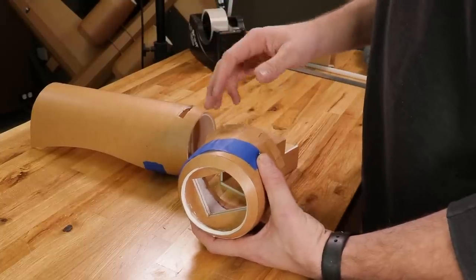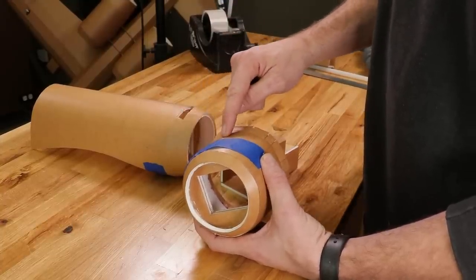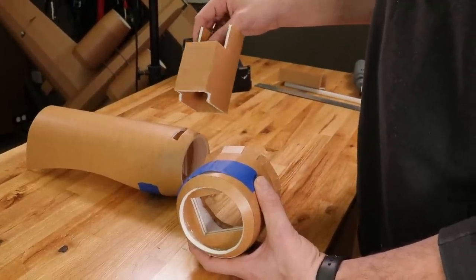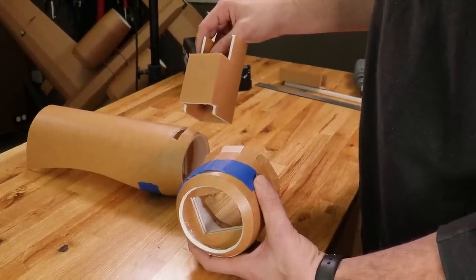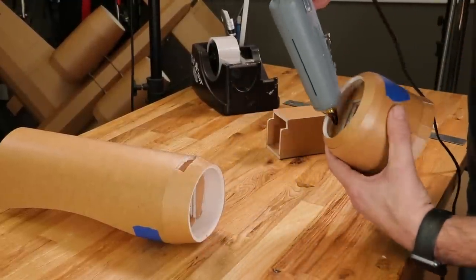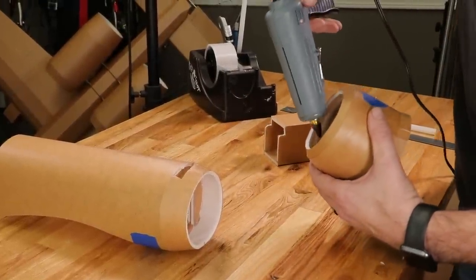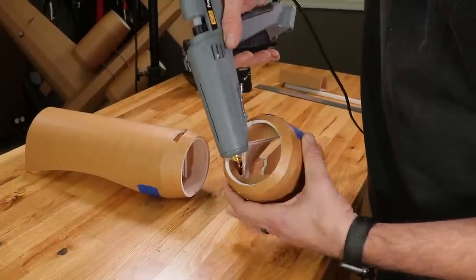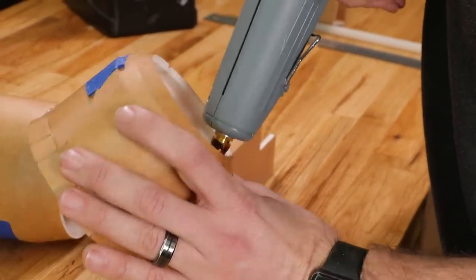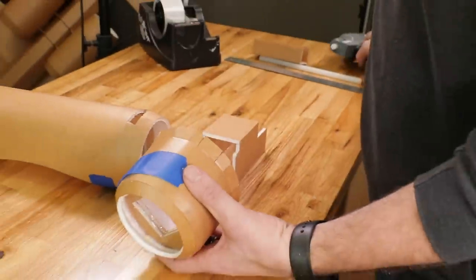Now when we're test fitting everything, make sure that we always keep this bottom reference line as the bottom. The bottom of this is going to be the piece that you see here, the shorter segment of the power pod holder. Once you have that fit, we can pull this out, and we're just going to put glue where we need it. I'm going to focus my glue on the three sides that are going to make contact, right around those three edges.